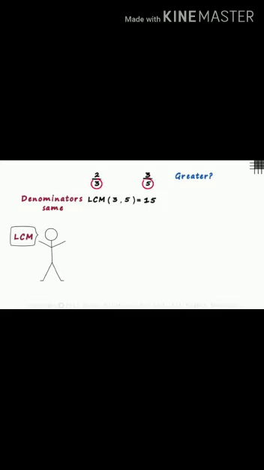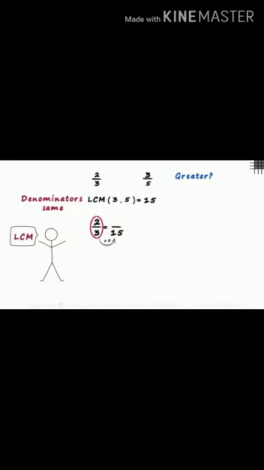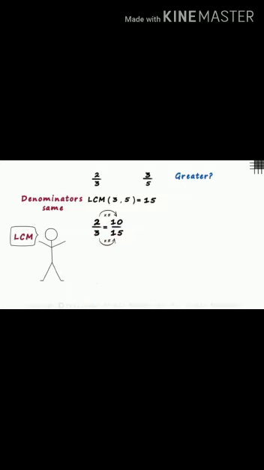We have to make the denominator of each of these fractions equal to 15. Look at the first fraction. We write 2/3 as something over 15. We just have to find this something. To get 15 in the denominator, we multiply the denominator by 5. And to keep the ratio unchanged, we also multiply the numerator by 5. 2 times 5 gives us 10. The ratio is hence written as 10/15.